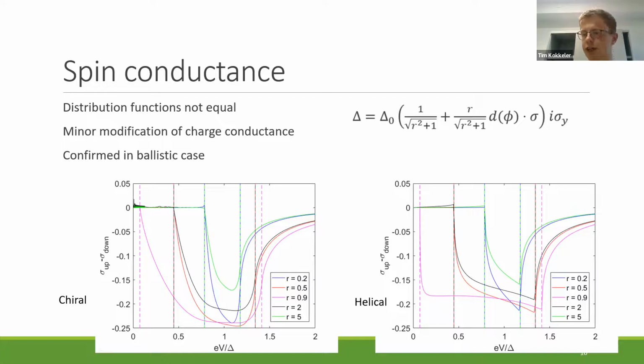However, this is a nice feature to distinguish between the pure S-wave and pure P-wave cases and the mixed potential cases. However, it's not convenient to distinguish between the case of the S plus chiral P-wave and the S plus helical P-wave. Yes, there are some differences, mainly that the helical P-wave case has much sharper features. However, in experiments, most probably sharp features will be smoothed out anyway, and then this one will not give that much of a difference.